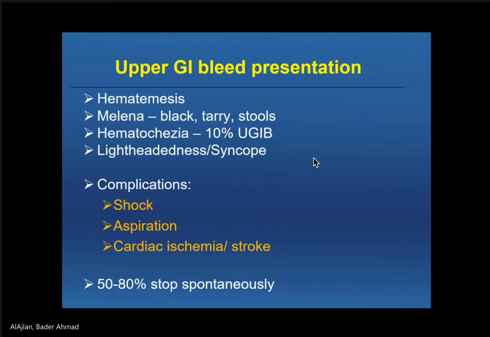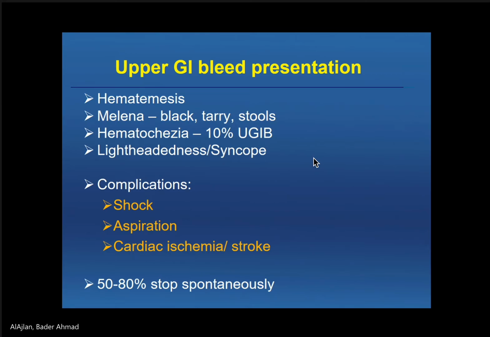How do patients usually present with upper GI bleed? Sometimes they might vomit blood, and sometimes they don't vomit. They only have coffee ground emesis, or they only have melena, which, as I mentioned, is black tarry stool. All of that can present. Also, if it's a very massive upper GI bleed, they might have hematochezia, fresh blood, and usually these patients are hemodynamically unstable at that time, because there is no time to digest the blood to make it black, and that's why you see this massive GI bleed.